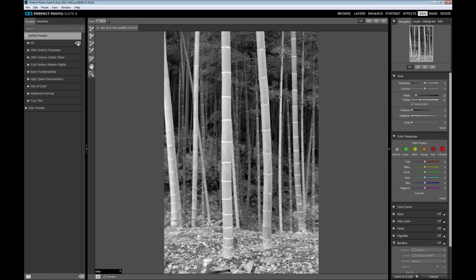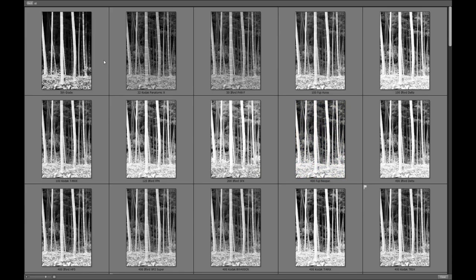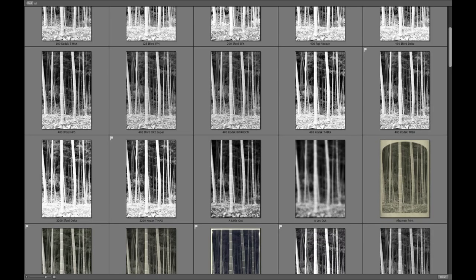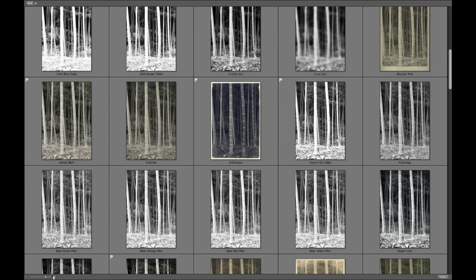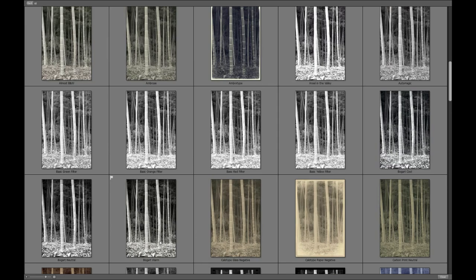So one of the things I really love is that, I don't know what I want to do with this file. I mean, it looks okay, but could it look better? They have this little thing here that if you click on it, what it's going to do is take your actual image and apply all these presets to it so that you can just scroll through and see what it's going to look like. And I really love this because it allows me to quickly come up with a nice effect that somebody spent a lot of time working on to build. But for me, I don't have to really do that much to it. I get to leverage other people's work and get to something really fast.